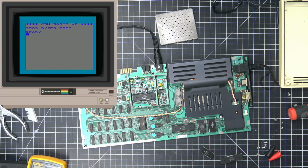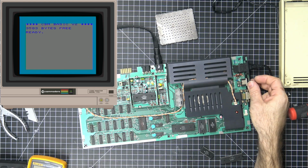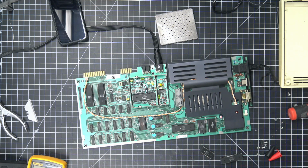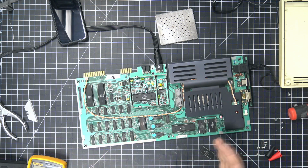If it works like the Commodore, then that's, I think, how it's configured. But yeah, I'm going to go ahead and turn this off for now. I'm going to pause the video here, and I'm actually going to clean this board, and then we're going to come back, because this looks like shit, and we're going to put this back in its shitty, ugly yellow case, that we have to somehow clean a little.